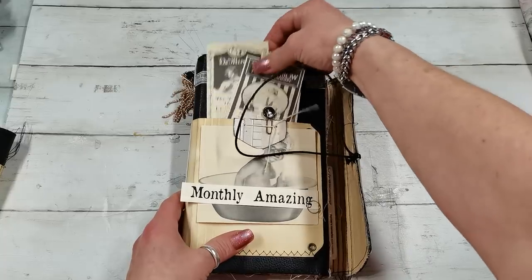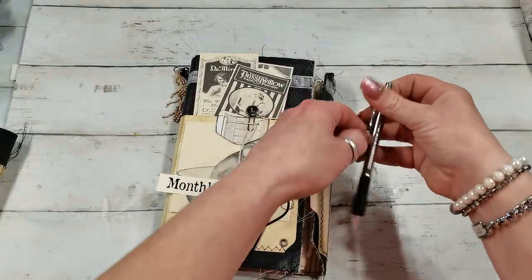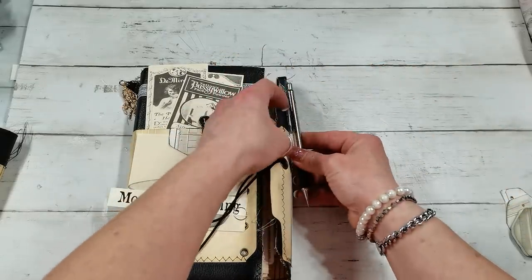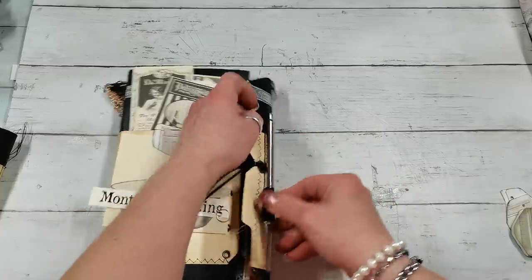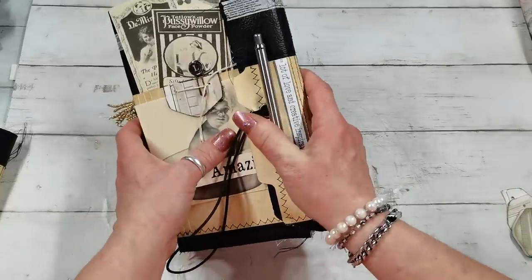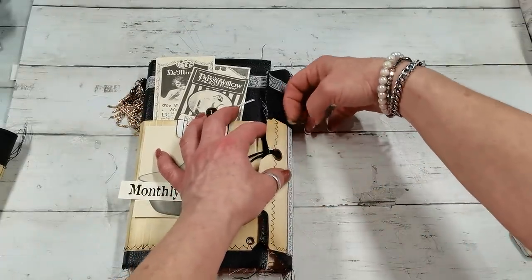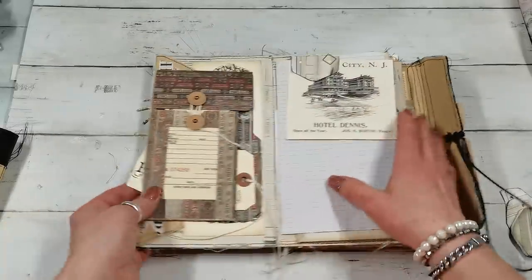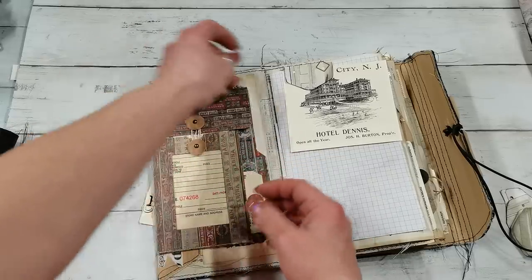So we do have a pocket here. We do have kind of like a holder spot, or pen holder spot. Where is it? Here, so you can put your pen there behind this paper or this cardstock. And here we have this opening.